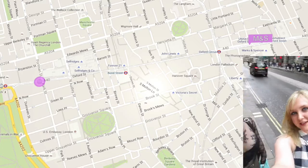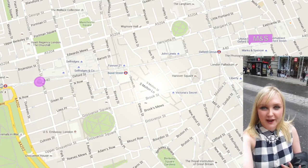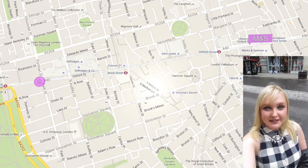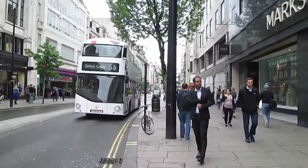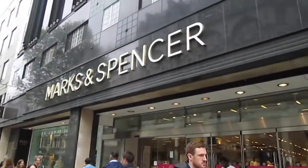Welcome to Pink and Rouge. My name is Natalie and this is my pal Tash. We are going to do a vlog on Oxford Street. We are shopping for cruelty-free makeup today, so we're going to start in Marks and Spencer's, which is right here. We are on Oxford Street and it's raining — standard British beautiful summertime weather.